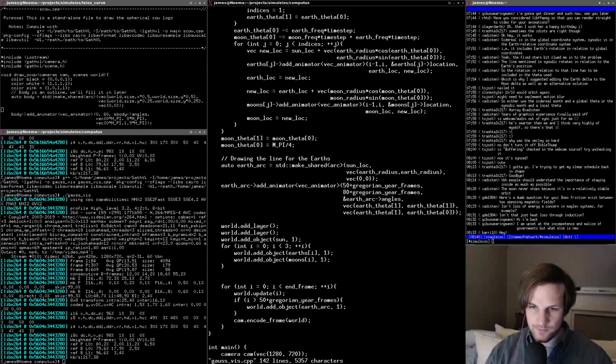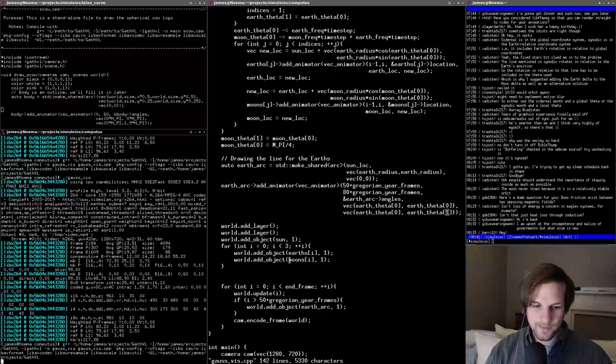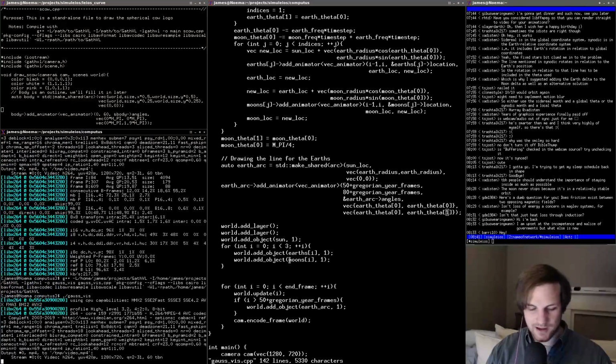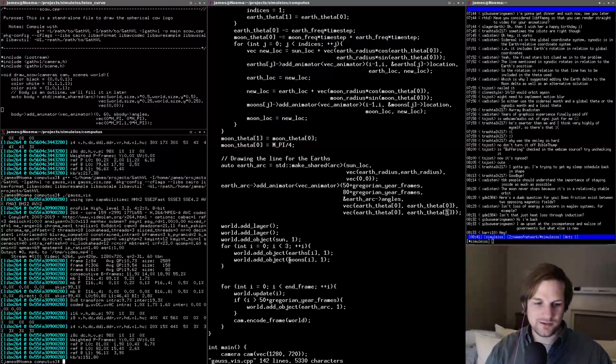Let's just do 0, 0. And down here we'll change this to 0, 0, 0, 1. And I think I'm just going to go ahead and put in the moon arc as well. And then I'm just going to try to debug this off stream is probably what's going to happen. So we just have both arcs there. They're both going to be wrong, but we'll have both arcs there. And then we'll just see.